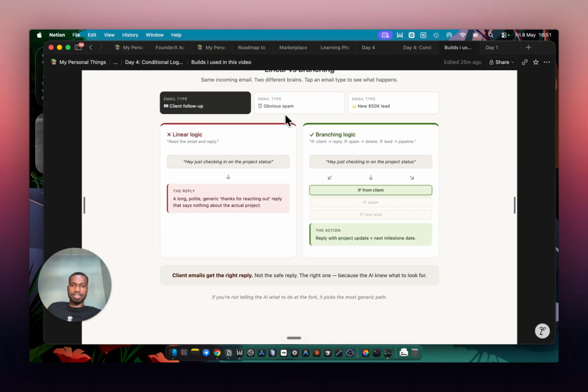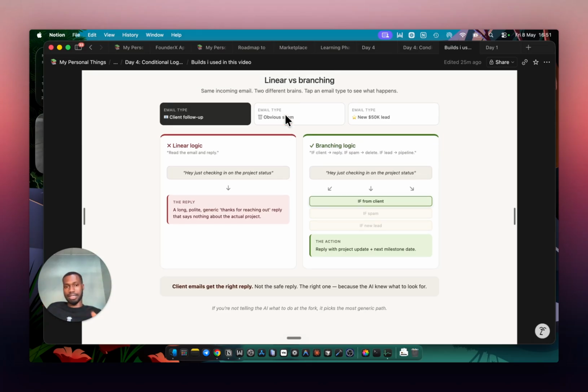So in this case, what I have here is what I call the linear and branch. I am making use of generic prompts, just giving it something as simple as this, and it gives me a response that is just long and polite. It gives me the same thing AI gives every single person when you just ask it a generic prompt with no context, no information, no example. You're not giving it a task to actually do.